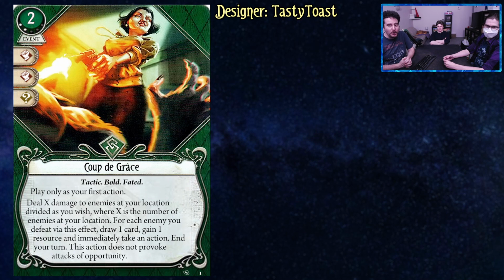Kudagra level 2 commits for Fist in a Wild, Tactic, Bold Faded. Play only as your first action. Deal X damage to enemies at your location, divided as you wish, where X is the number of enemies at your location. For each enemy you defeat via this effect, draw 1 card, gain 1 resource, and immediately take an action. End your turn. This action does not provoke attacks of opportunity. I don't know if that works. Yeah, I also don't. That doesn't read like it works to me. It does read like a piece of broken code. It tells us to try to do this, but then immediately countermands that.